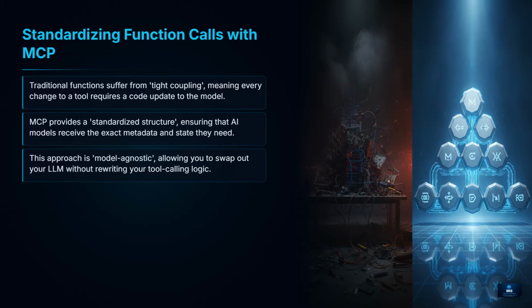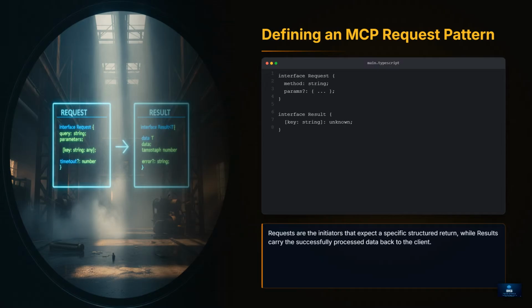What about function calling? Previously, you had to hard-code parameters, which is a nightmare if a field name changes from guests to adults and children. MCP wraps these calls in a structured, contextual layer. Because the protocol is model-agnostic, your tools will work seamlessly whether you are using GPT-4, Claude, or a local open-source model.